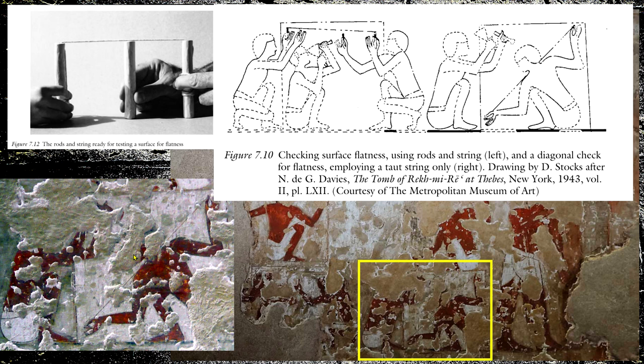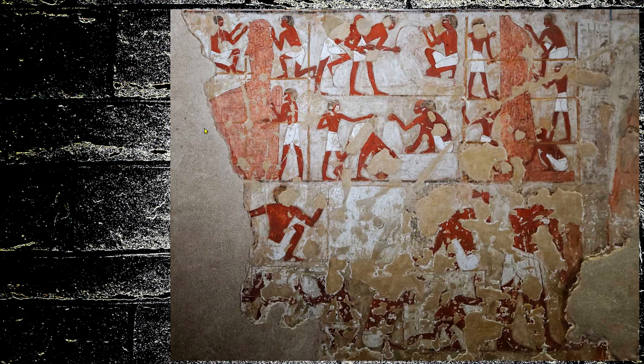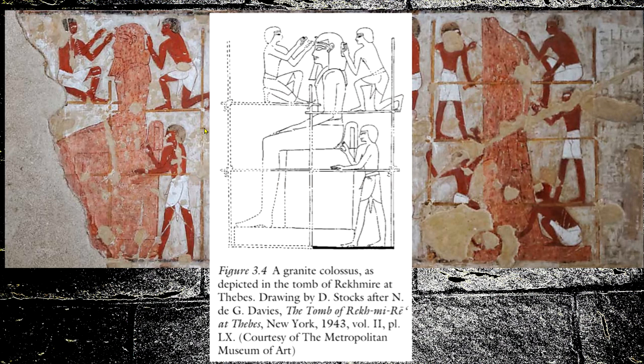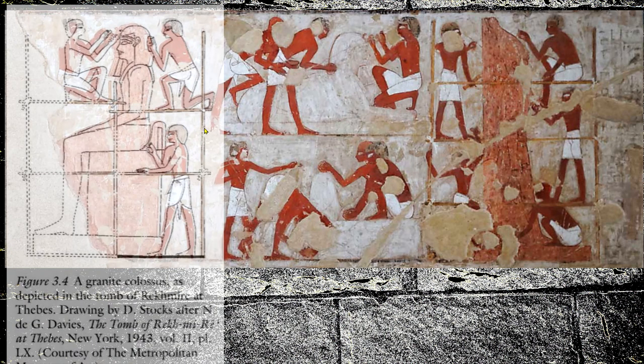I did follow-up experiments myself. Dennis Stocks in his book improved on his cutting rate from that earlier video, but they don't cover this — they're covering it up. Now here they're measuring stone, and more importantly you can even see them using boning rods, which are used to get surfaces very flat and to fit surfaces very closely. Staying with that tomb scene, just above the stone measuring, what do we have? We have making a colossal statue, on scaffolding apparently — and some of these nutters won't even allow the Egyptians to have scaffolding.